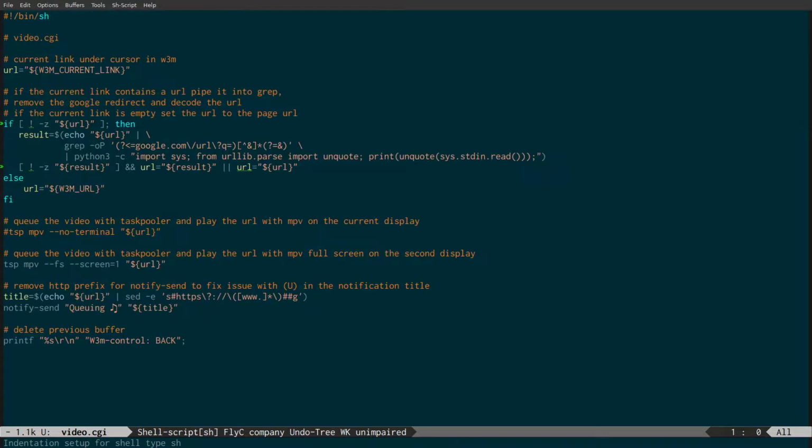Basically what this script does is it will take the link and open up MPV. So it'll either work with a link to a video embedded on the page, or when you click a link.